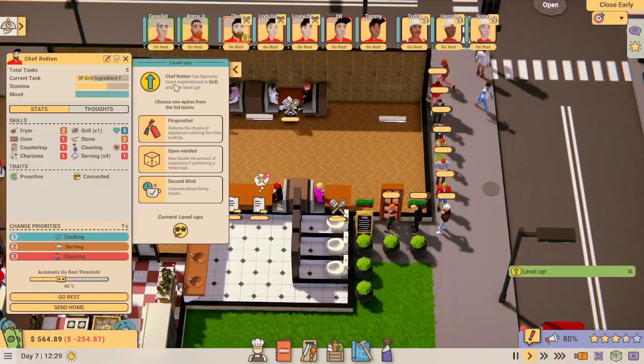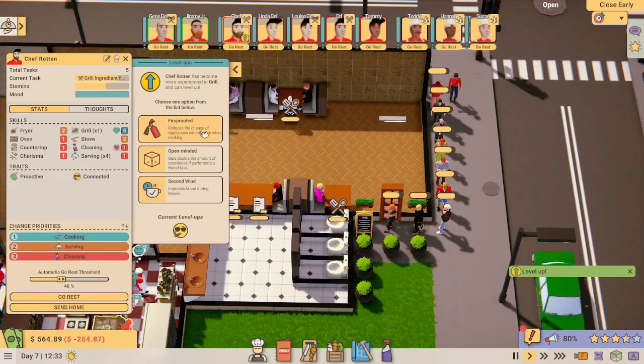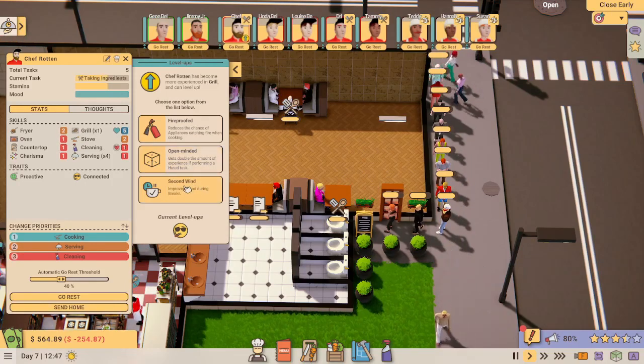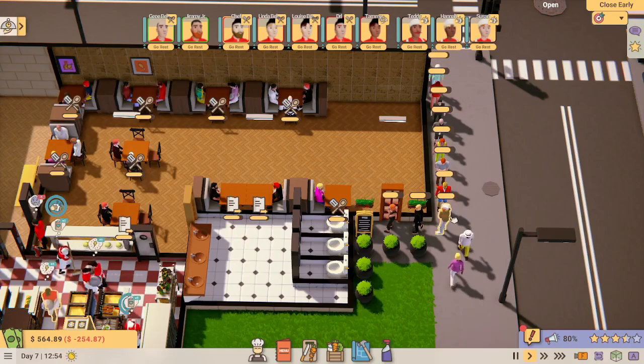Jeff Rotten has become more experienced in the grill. Fireproofed, open-minded, or second wind? I haven't had much worry about fires lately. Do I have any hated tasks? Cleaning? Yeah, but I don't have time to clean. I'm cooking and serving. Improved mood during break? Sure. That works. I can't give myself a pay raise.